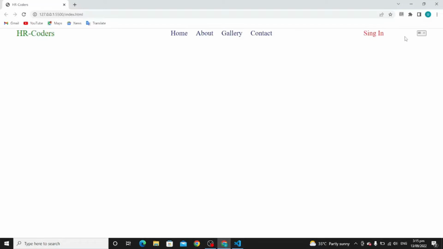As you can see, it will be moved here. Now at this portion we will come there later.